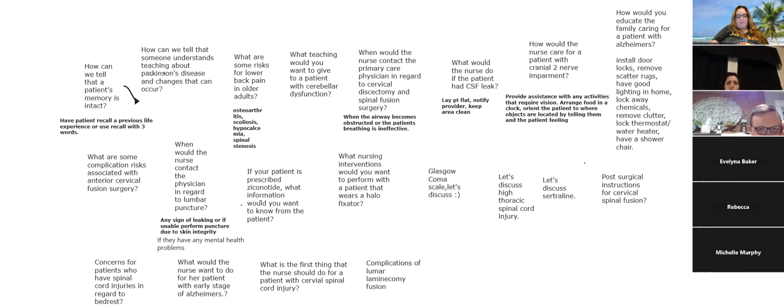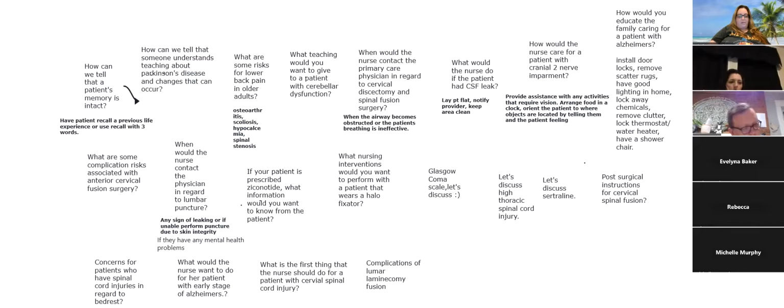So tell me about triptan or migraine headaches. When would the nurse withhold the medication and contact the primary health provider? Sumatriptan succinate, given for migraine headaches. When would we not give it, and when would we notify the provider for which complication? History of cardiac conditions. Very good. That's exactly right.